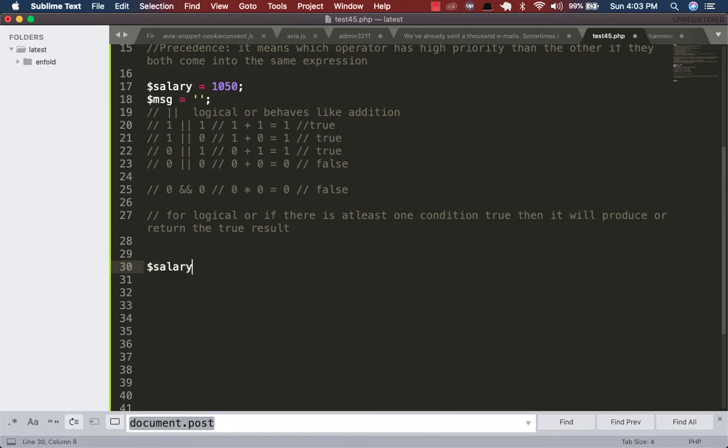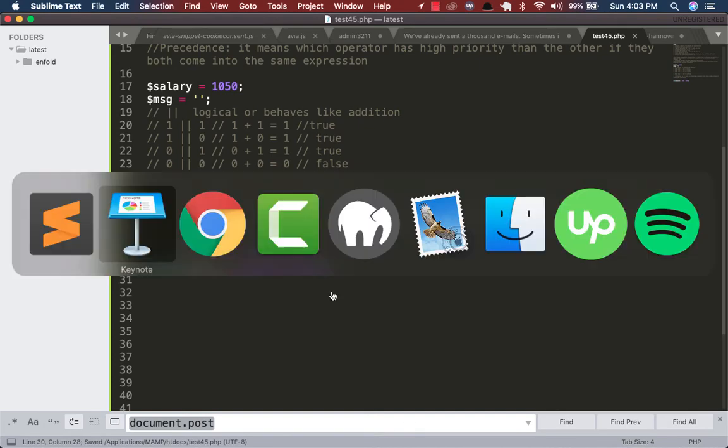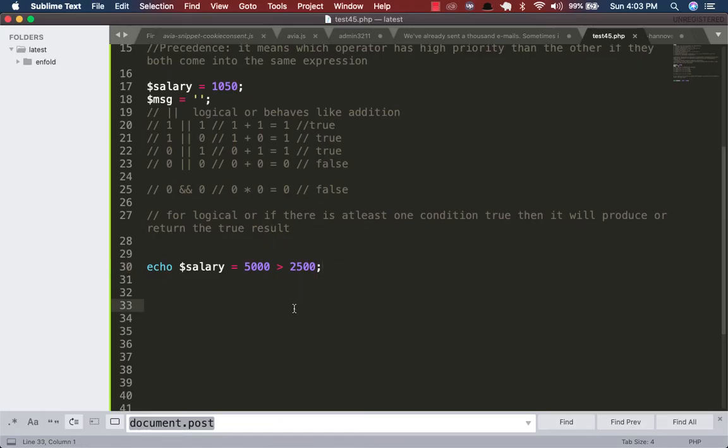We'll just write salary equal to, I will just write 5,000 greater than 2,500. Now let's see what it shows. Yeah, it shows 1, right?